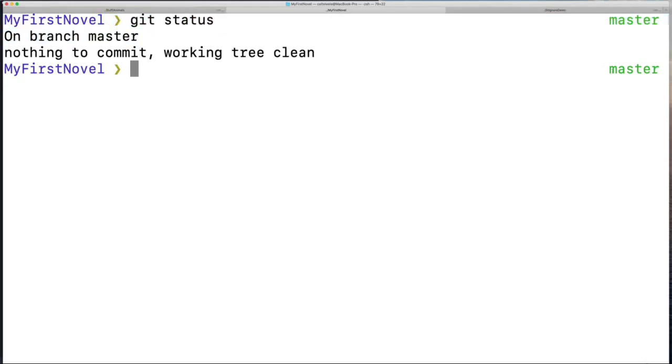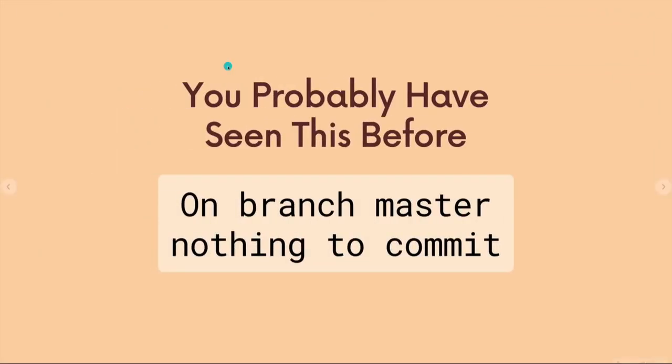And you can see the way I have my terminal configured, it also shows me the branch that I'm currently on. It shows master here. That's what that is. So when we learn how to change branches, you'll see that updated as well on this right-hand side. So we're always on a branch, even though we didn't decide to be on the master branch. We didn't create the master branch. It's just there for us.